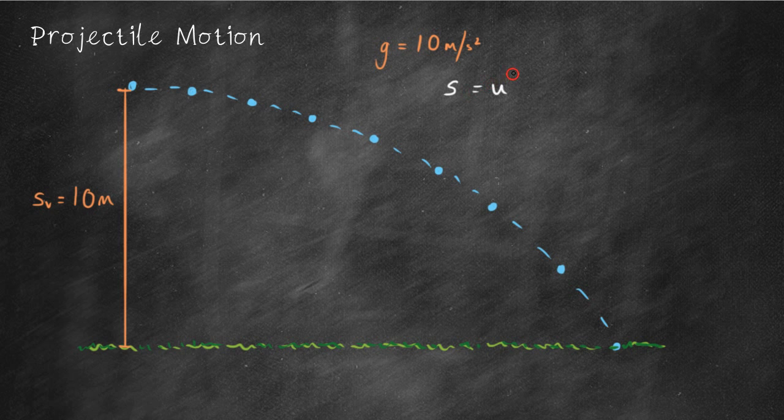The equation is S equals UT plus a half AT squared. Okay, now, again, I've done another video on the equations of linear motion. So, don't worry too much about understanding that. I'll show you where that comes from in another video. But, just how to apply it here to this situation. So, we know S. What I would do in this situation is I would recommend plugging the numbers that you know. And, then, work back using the inverse of operations. So, we know S in the vertical dimension is 10 meters. We know U, the initial velocity in the vertical dimension, is 0. Because, it's not got any velocity in the vertical dimension. We don't know time. So, we have to write down time. Copy down the data that doesn't change. A half. A, acceleration. We know that acceleration is 10. Times T squared. We don't know T. That is what we want to calculate. We want to calculate the time of flight.